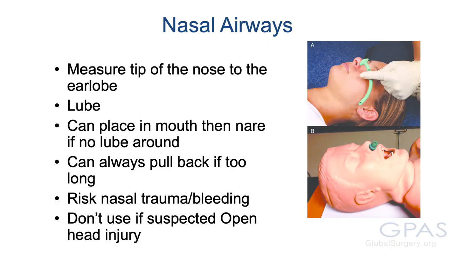The nasal airway, also called the nasopharyngeal airway, must first be lubricated, or you could use saliva in the mouth to perform lubrication. It must be appropriately sized, measuring from the nose to the earlobe, and must be placed gently, avoiding trauma and bleeding. In case of open head injury, this device must not be placed in a patient.